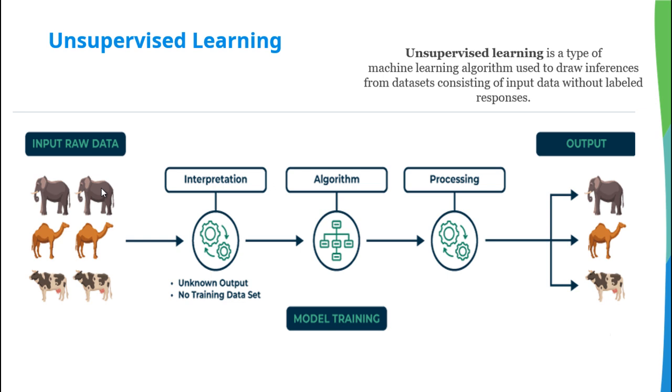After processing, it will be able to cluster or group our output for us. The output is unknown for now until we finish, before we know how it helps us cluster them into different forms, because there is no label to categorize them. That's what it means. No training datasets are required under this.